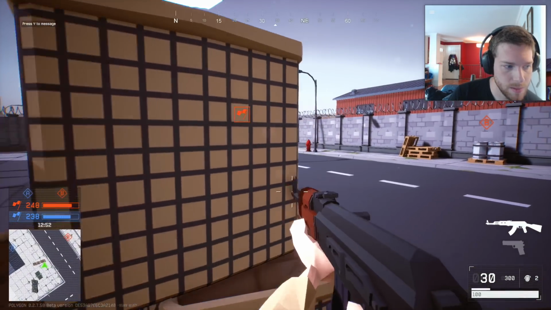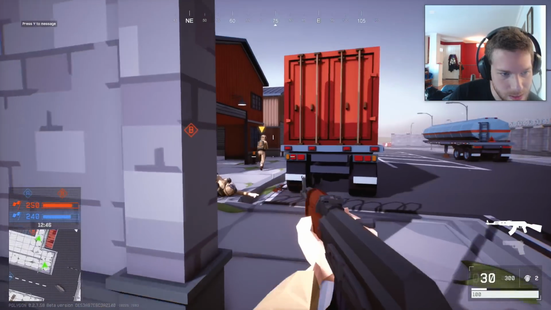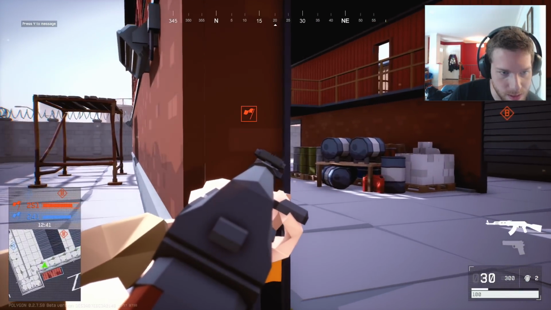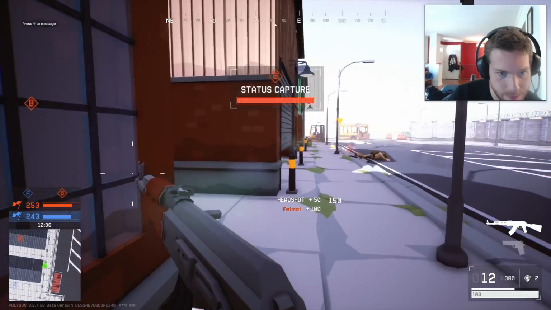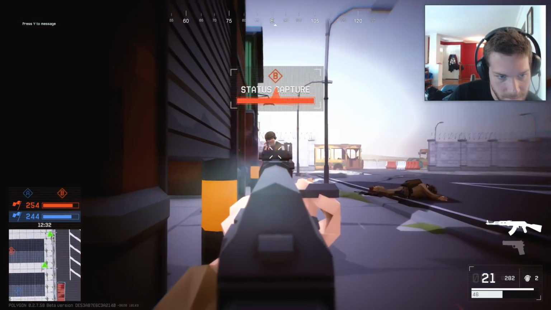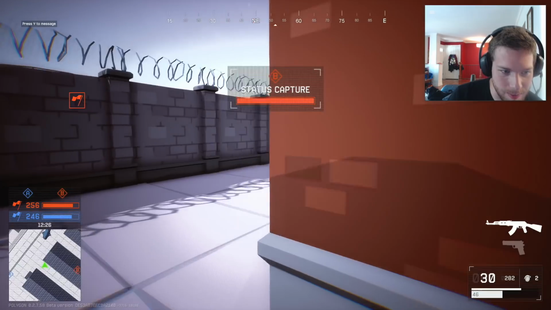Let's see here. Here we go. Ooh. Are those bullets going through the wall? What the hell? I guess their tracers are probably purely a client-side thing. Ooh, got him. That's what I'm talking about. I guess there's no VoIP either. Who reloads while coming out of cover? I see people do that all the time in this game.